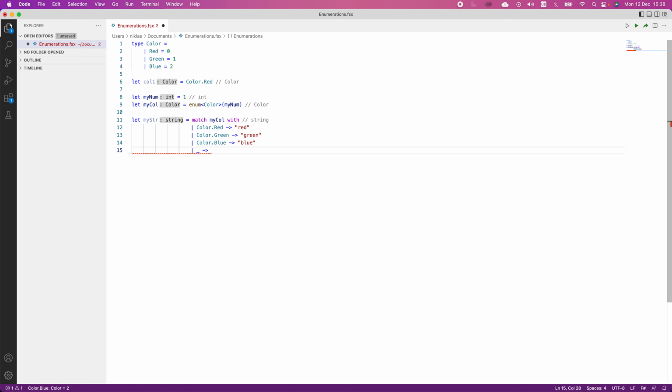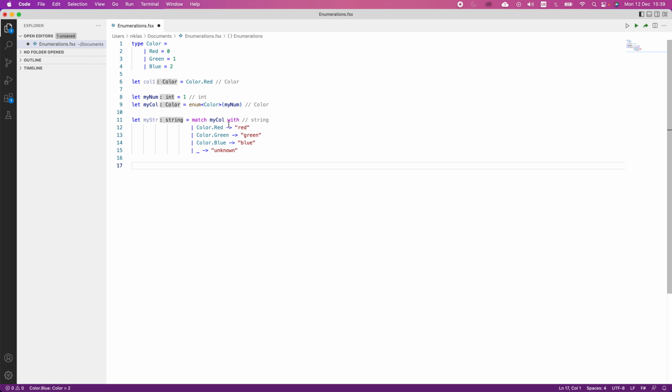In case you add another color to your set of colors that you've defined, potentially you would miss it in your match statements. So having this base case at the end, just returning, for example, "unknown", is a good way to structure safe code.